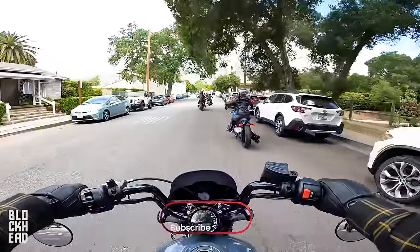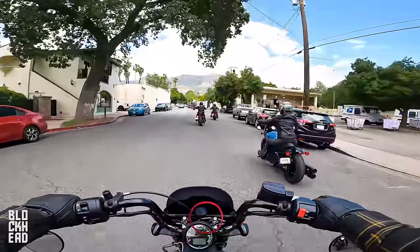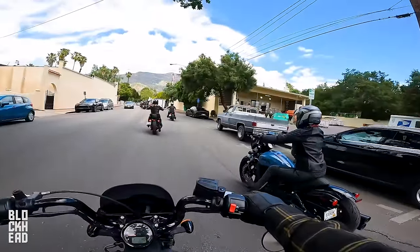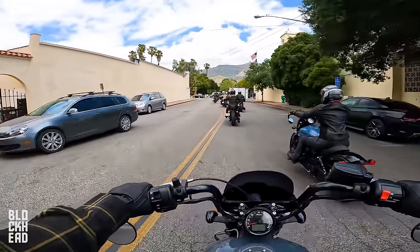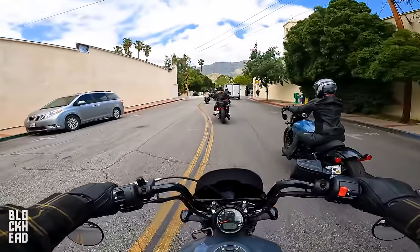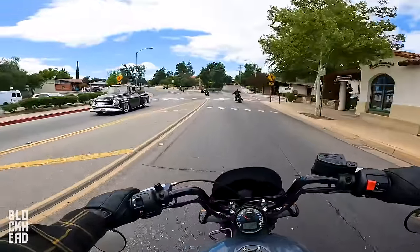Alright guys, it is after lunch. We stopped in Ojai, California, which is this awesome little town. Super cool vibes. Stopped, grabbed some coffee, had lunch at The Nest. Would highly recommend if you guys are ever in the area. Very, very good food. So yeah, we're back to the riding portion.